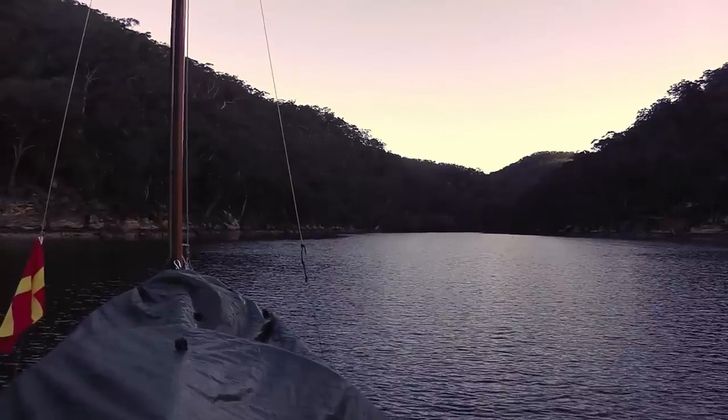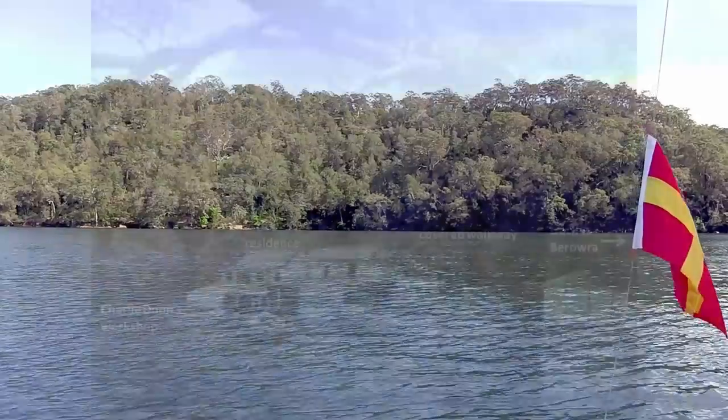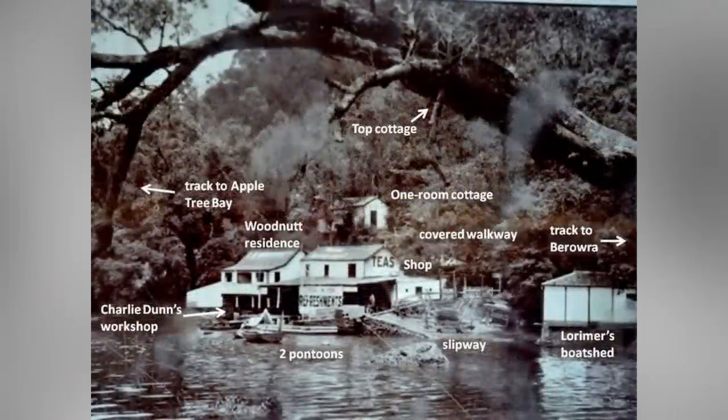So the tide's come in quite a bit. The first boat shed we passed near Apple Tree Bay was Woodnuts, which is quite an interesting name. Woodnuts is a bit notorious because he had an employee who stole a boat and was going to sail to Samoa or Fiji. He waited till the boss, Mr Woodnut, was away in Sydney, and stole a nice cruiser boat. It broke down at Cottage Point, which is only four kilometres away. He was arrested and spent 12 months in jail. But the names Woodnuts and Windy Banks - don't you think they're interesting? Mr Woodnut came out from England, went to New Zealand, and then from New Zealand came to Australia.